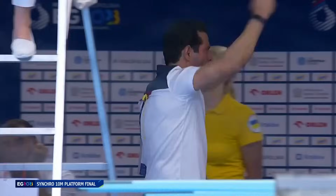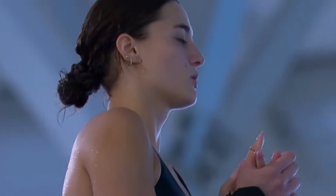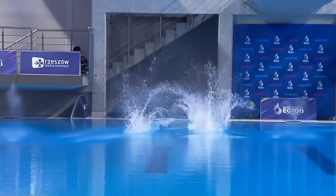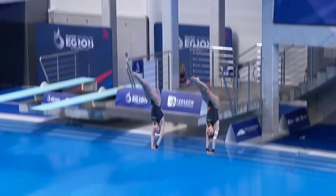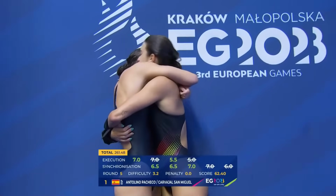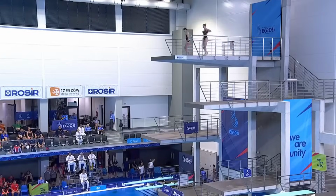And pretty good dive. We see Team Spain celebrating. Domenico Rinaldi and Arturo Miranda cheering for the 2 Spanish divers from Madrid. Anna is just a little bit ahead of Valeria getting in the tuck, but she waits enough to get vertical. Not great entries, but I think this is good enough to set the bar for what is needed to be on the podium, and maybe even more. 7s, 5.5, 6.5 in synchro, 7 and 5.5 individually. Big hug for the 2 ladies from Madrid. 62.40 on this dive.